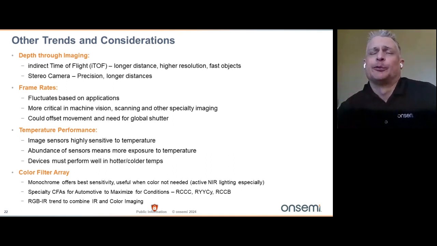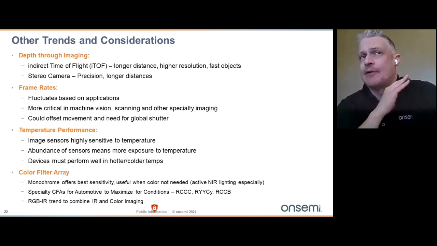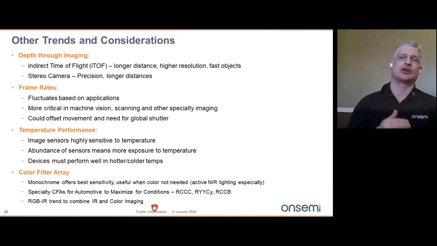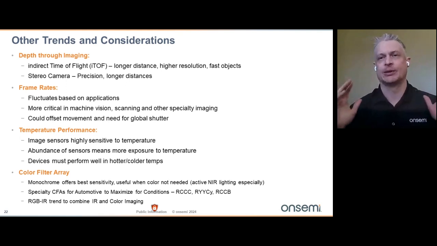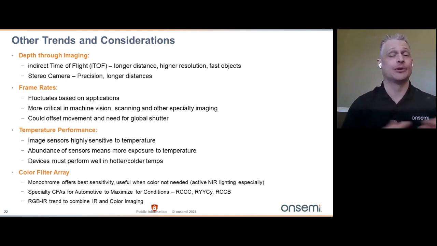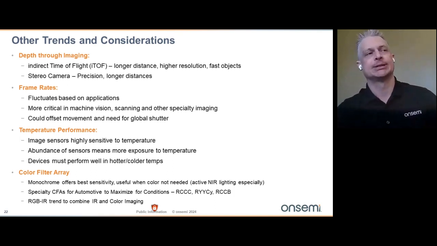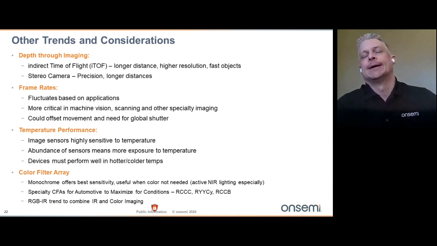Temperature performance is a big one in the sense that image sensors are very sensitive to temperatures, higher temperatures and lower temperatures. So the actual performance of the image sensor should accommodate that range in temperatures. And of course, we have cameras going everywhere now, so our cameras are being exposed to a lot harsher conditions: low temperature, high temperature, sitting out longer, running at higher duty cycles.